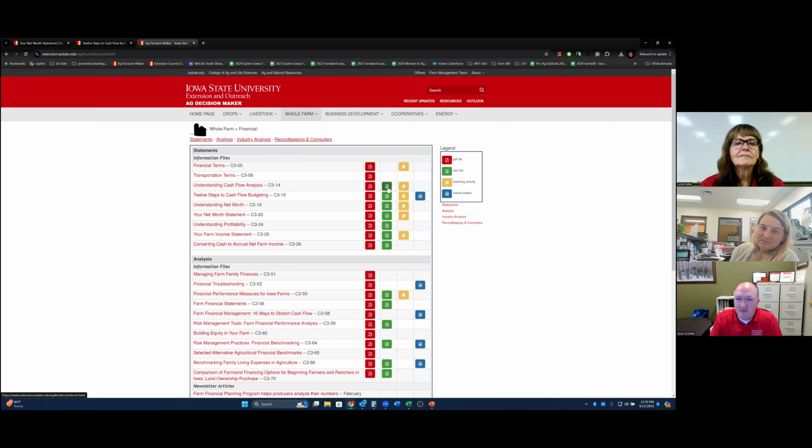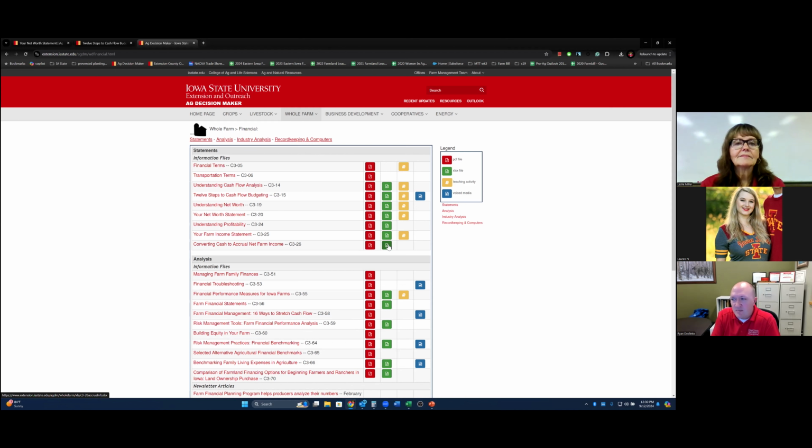And then there are several Excel spreadsheets that we can download and use, especially as we're looking at preparing a balance sheet, preparing a cash flow statement, and any other analysis that you might want to think of. I've got several spreadsheets scattered throughout the entire web page on different topics. But today we're on the finance side.